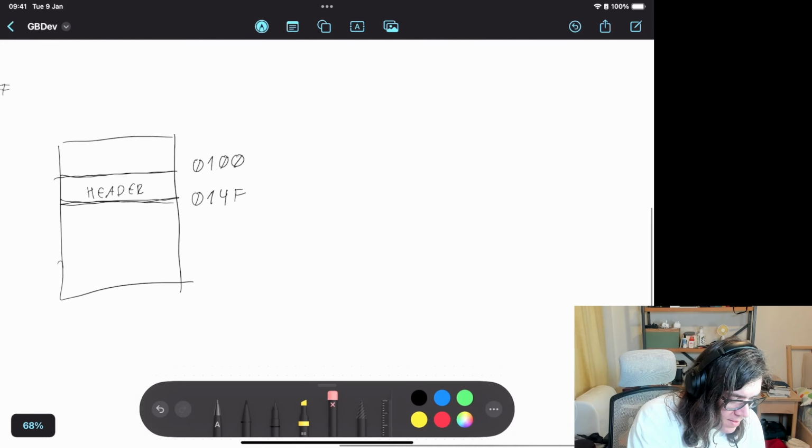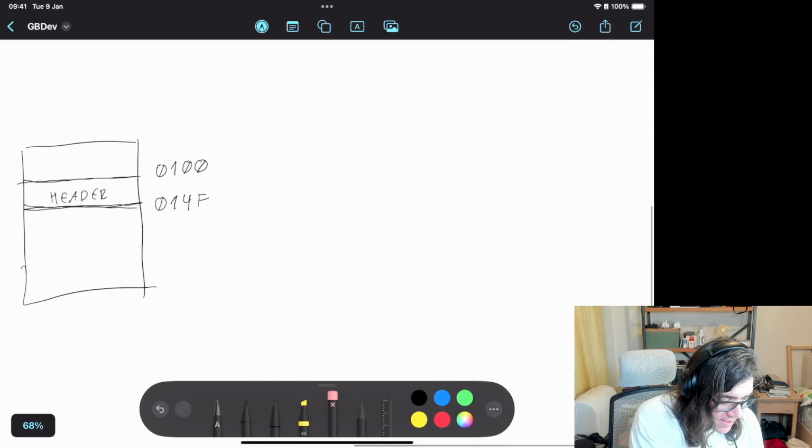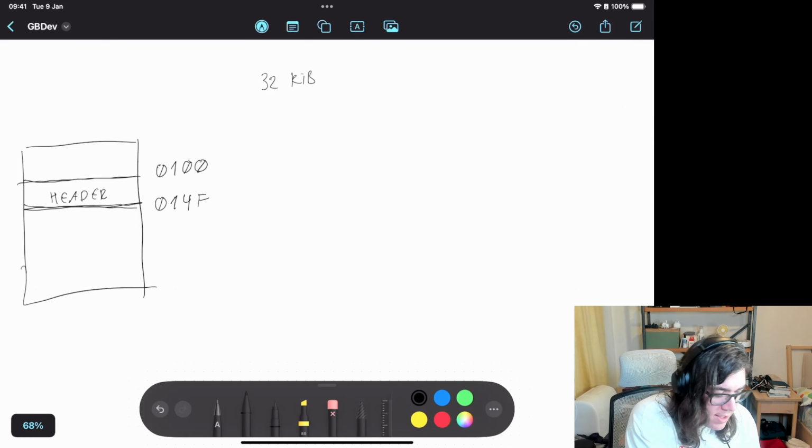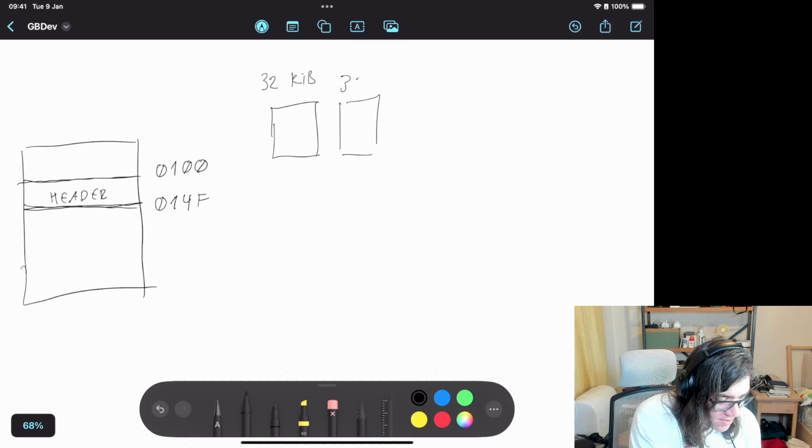So, basically, as I said, the Game Boy can only recognize 32 kilobytes. That's the maximum amount of memory a game can have without some special controllers, right? So this is one ROM chip. Now, games that would have needed more data would usually pack additional 32 KiB chips in here, right? Something like this. Let's say we have 4 different ones of these, right?